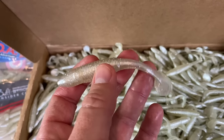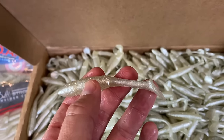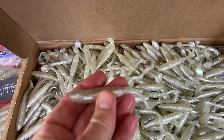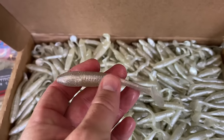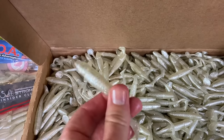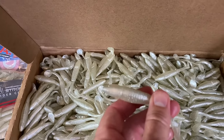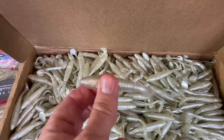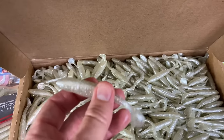That's the great news. By itself, this catches a ton of fish. But even without the tail — even when a puffer fish, or a pinfish, or some other junk fish bites the tail off — it actually turns into a jerk shad. Yes, it is two-in-one. So even with this little stub, we have caught 35, 40 inch redfish and snook just on this little piece alone. So it is two-in-one.